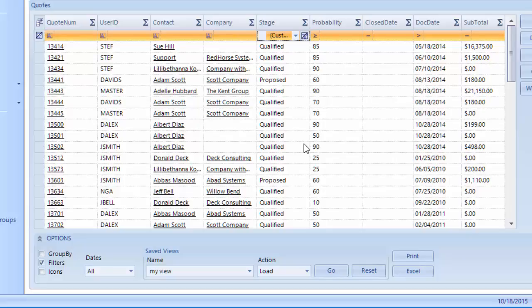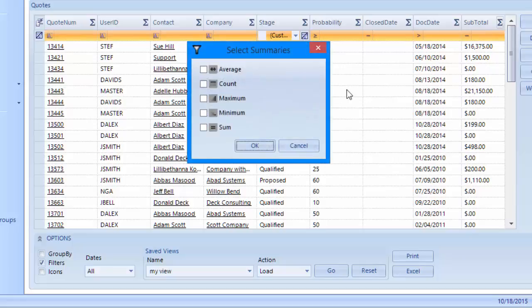There's one more feature of filters that we haven't looked at yet, and that's the icon in the header of each column. This is the Summaries button. When we click it, say on the subtotal field, this opens the Summaries window. We can take a number of actions on this column. We can get a count, a total, a minimum, maximum.